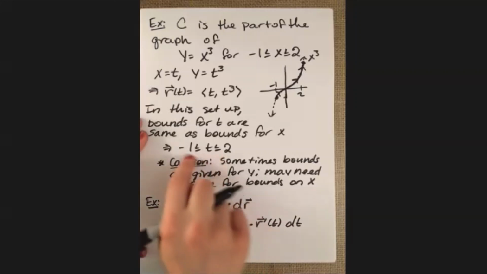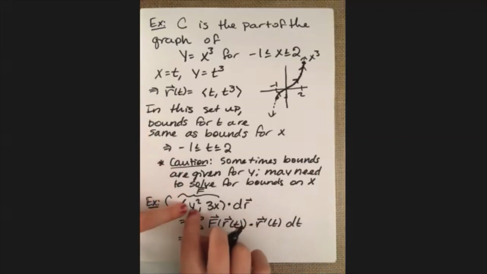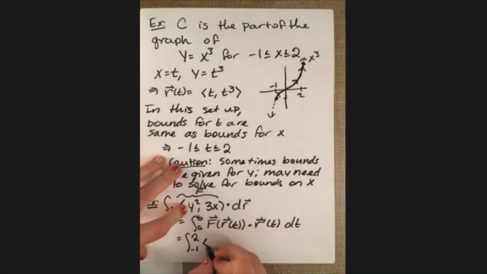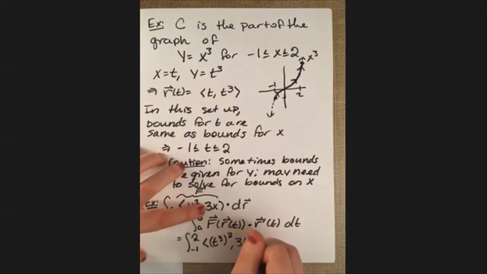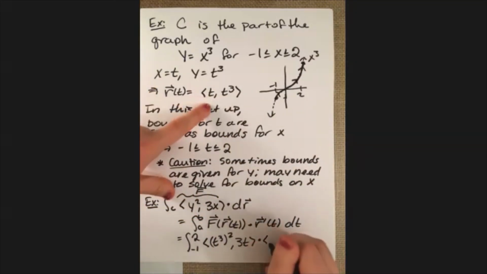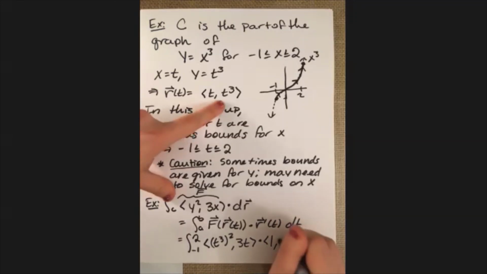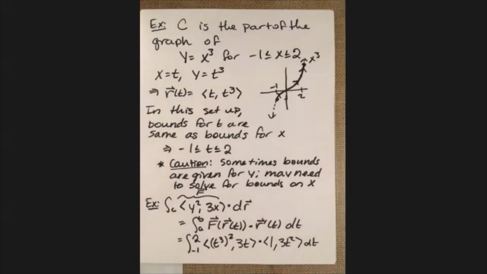So our integral from a to b, we're going to use the bounds on t. For f of r of t, I just replaced my y value here with my y value here. So I'm going to get t cubed squared and then 3 times t. And then I dot that with r prime, which I'm just going to compute directly here. It's going to be 1 and then 3 times t squared, dt. So you would take that dot product and then you would just compute that integral. This one would also wind up being fairly straightforward because you're just going to get a polynomial after you take that dot product. Not too bad.